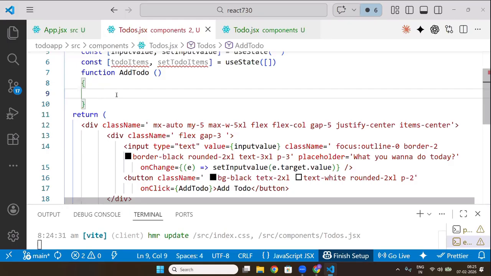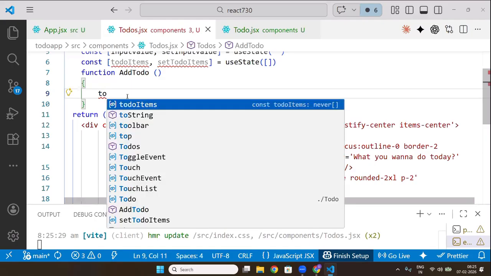If you want to remove from anywhere you want, splice. There is something called splice also. You know that? Okay, we'll do it anyway. So here I will take an array. Array name is to do items. For this to do items, I want to add something.